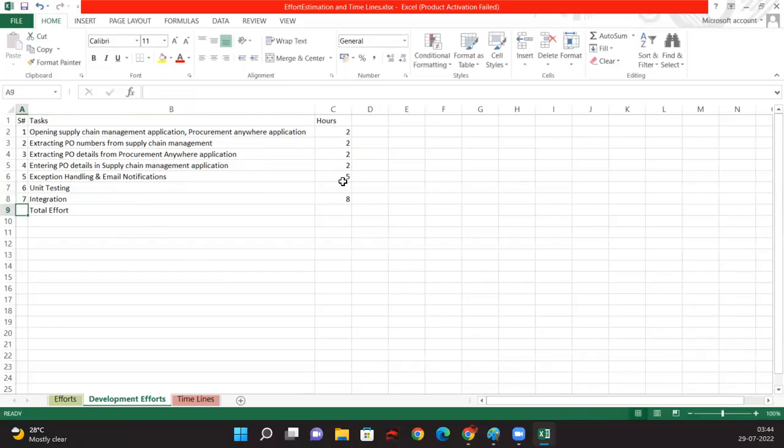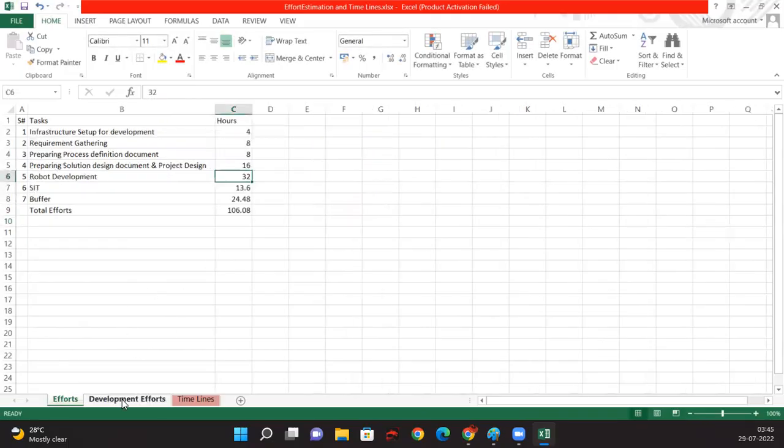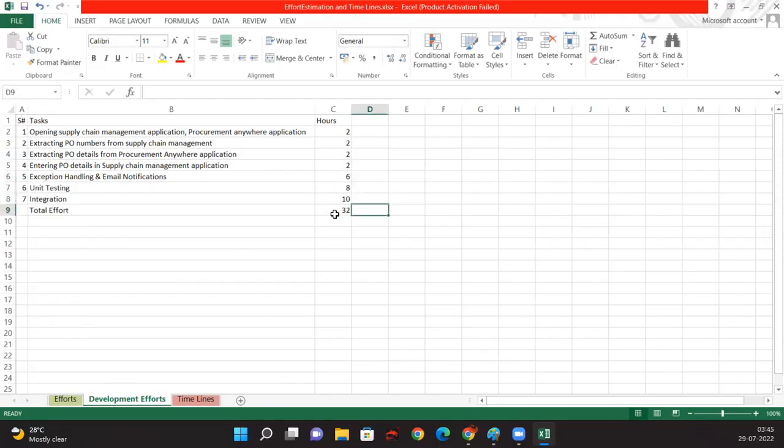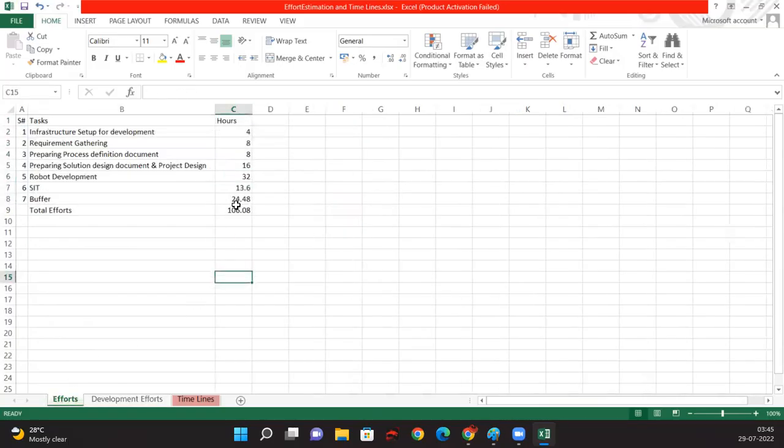So the unit testing, let us say I'll go for 8, and exception handling I'll say 6, and this is 10, and the total efforts is 32. I got 32. So it is the same. So this is how a developer needs to give the efforts, and this is the overall efforts for the project.